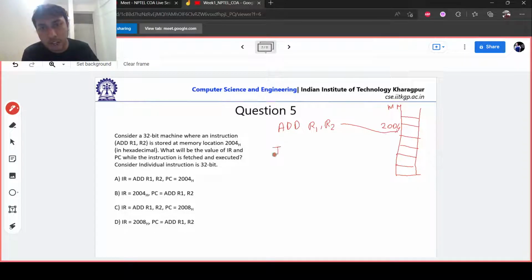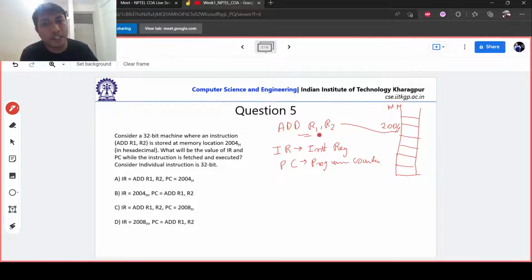So IR is basically the instruction register, and PC is the program counter. All the instructions are 32-bit, so we don't have to think about that now. In our last question we discussed what the program counter is.